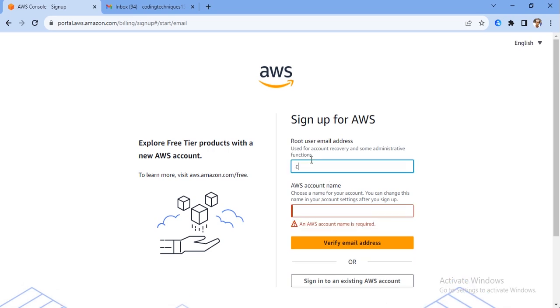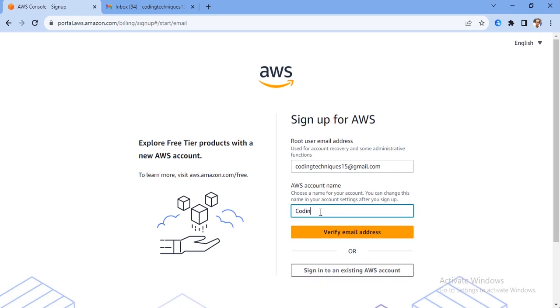So in my case I have this coding techniques 15@gmail.com, and then the account name will be coding techniques. Okay, here we have coding techniques and then coding techniques 15@gmail.